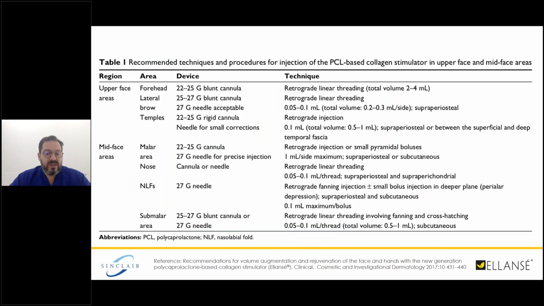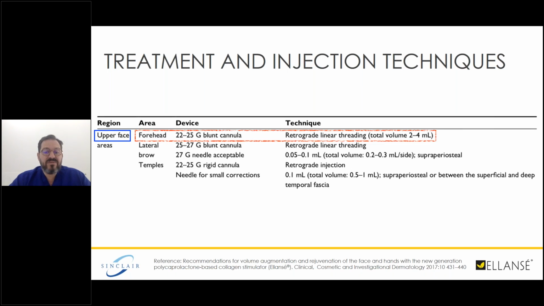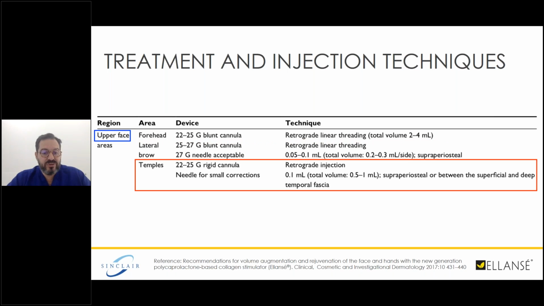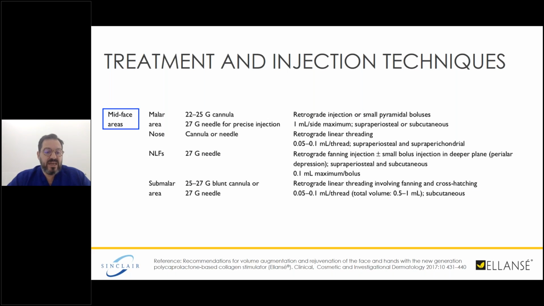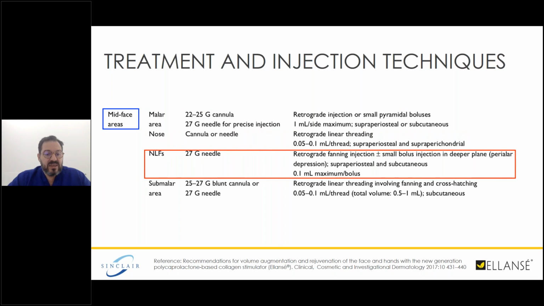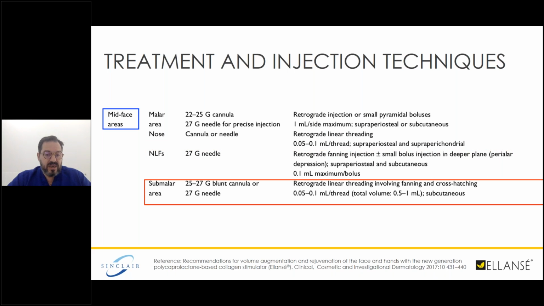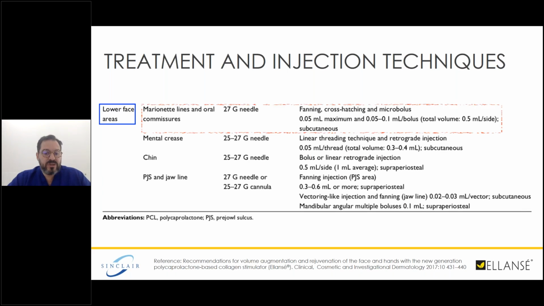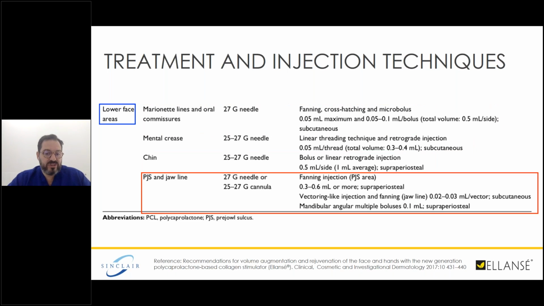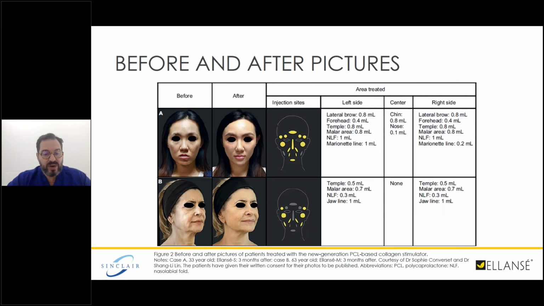And again, now you are going to be a bit slower. You have this table with the anatomical areas and which instruments or devices we are using: a cannula, a needle, and the volumes that we ask you to use, and usually they are enough to get the correction of the deformities you see. Of course, these values are just indicators because it depends on the patient, and as you know, it can be highly variable. But if you do it like this, you avoid complications. And again, it is about reducing the pressure of injection, the speed of injection, and the quantity. It's easier to add, it's very difficult to remove, and that is a phrase you can apply to any filler.